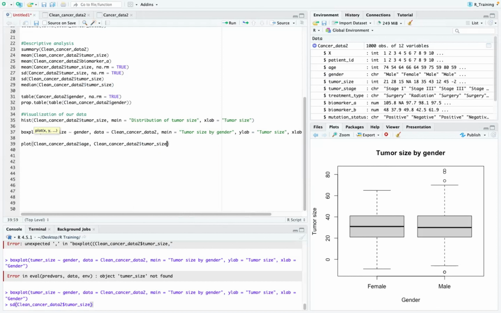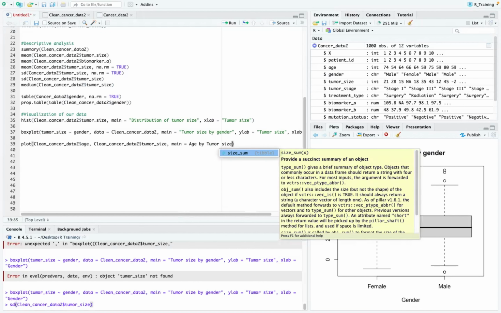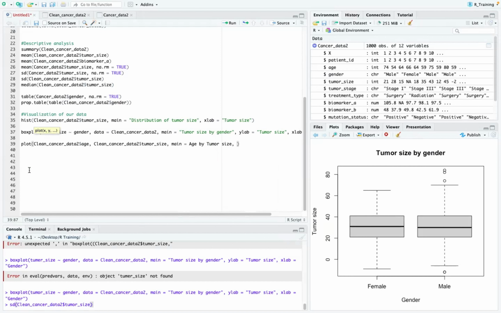And then once we are sure with that, now we go to the label. For the labeling, we use main. So what we want to say here is age by tumor size. Okay. And another thing, we need to make this one in quotation.